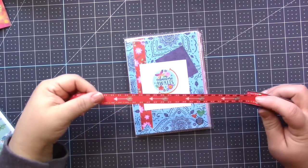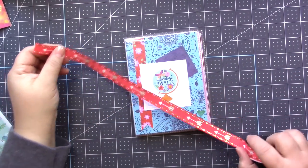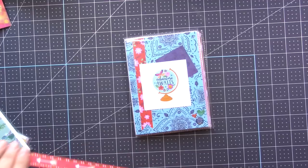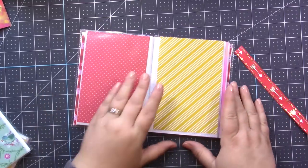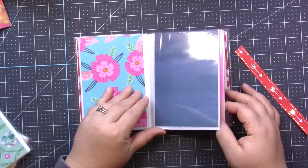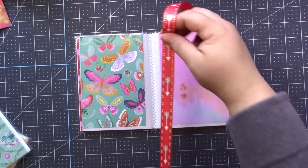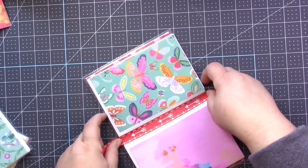So I've got this really pretty coral ribbon. It matches this strip right here, and it's kind of going with the whole travel boho theme. So I'm just going to cut, let's see, I really don't know the length. So let me do 24 inches and see how that works. So find the middle of your album. Let's see, I think it's right here. So here's the middle, and I'm just going to take this and eyeball it in the middle.